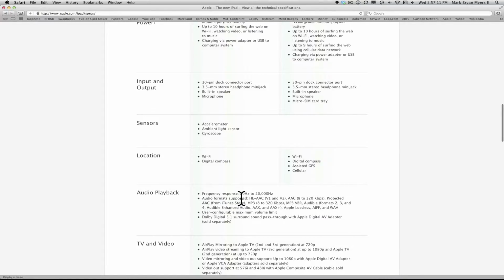Audio playback. Frequency response is 20 hertz to 20,000 hertz. Audio formats supported. It's just whatever you pretty much put into iTunes, basically. User configurable maximum volume limit. Dolby Digital 5.1 surround sound pass-through with Apple Digital AV adapter, sold separately.